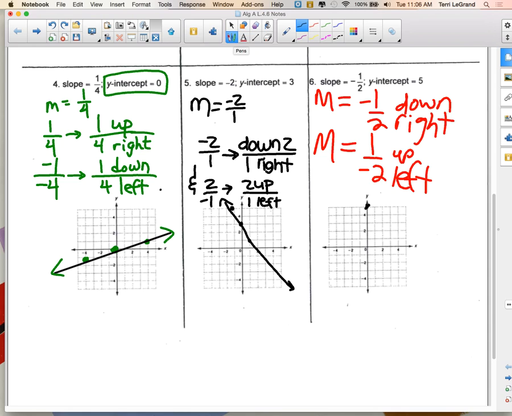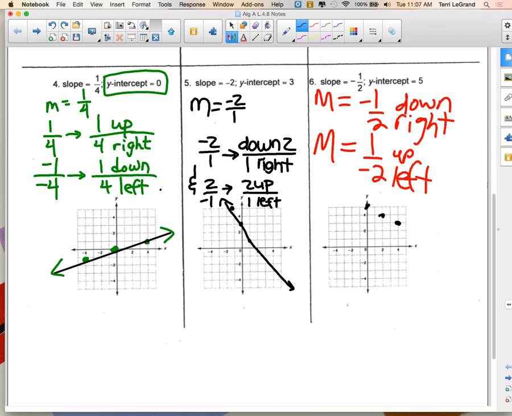Okay, and now I'll erase those points, and now I'll go back to starting at 5. If we go up 1 on this one and 2 left, we're kind of off the grid, so instead of using that one, we're gonna say, you know what, it was nice that you wanted to be a part of this, but you don't get to be. We're gonna go down 1 and right 2. We're gonna go down 1 again and right 2 again. Would you do that with me on here?